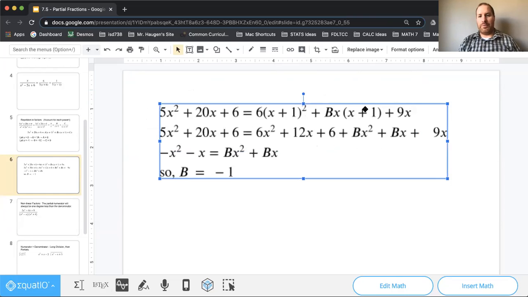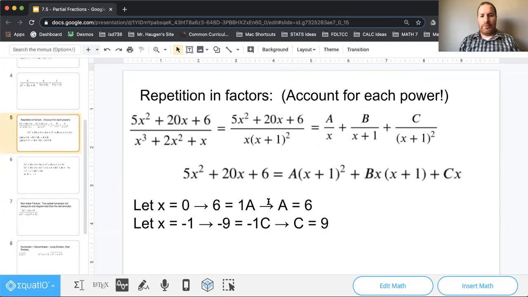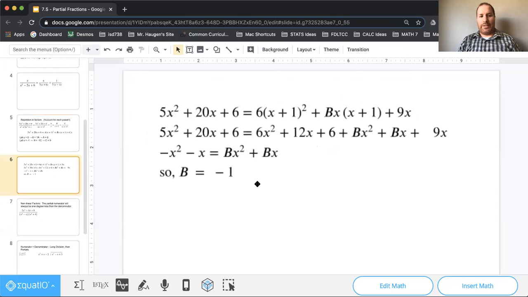If you ever get to a spot where you can't get the other two to cancel out, throw the values that you have back in there, after you've used the simple values like we did here. Take these numbers, throw them back in, and what should happen is everything should line up and you can just match them. It's just a matching game. There's the x squared stuff, it has to match with x squared. That's the basic idea on that one. Okay? So it gets a little tough there, but not too bad to work through.